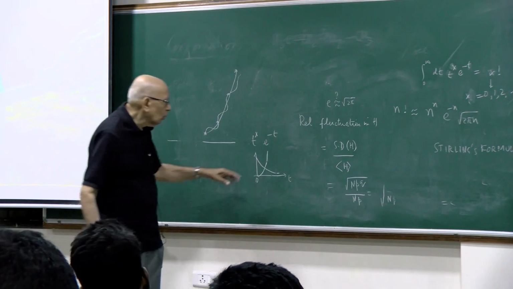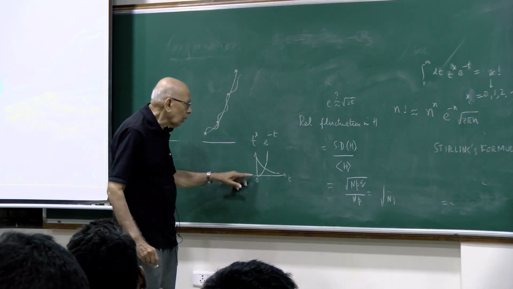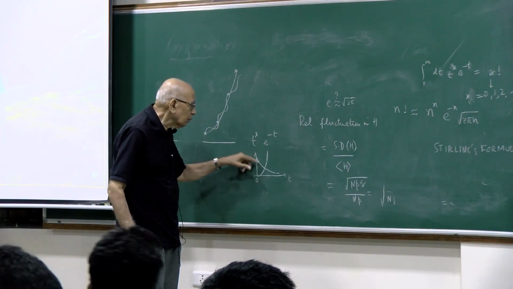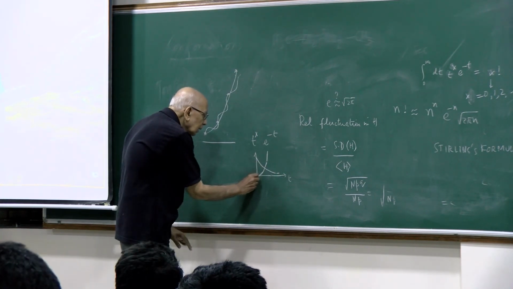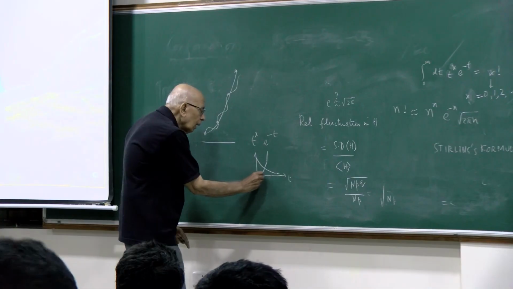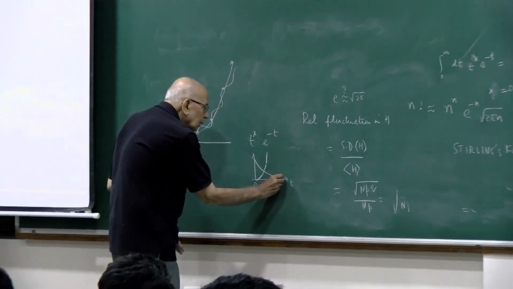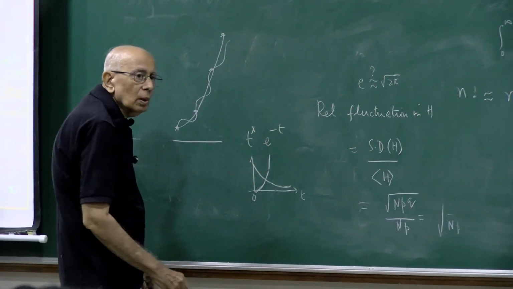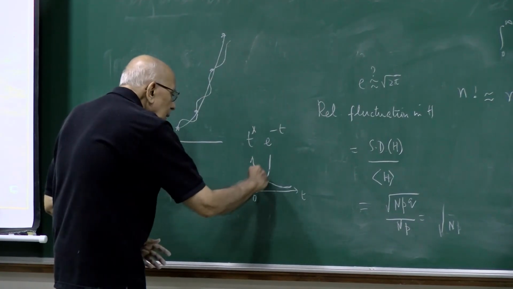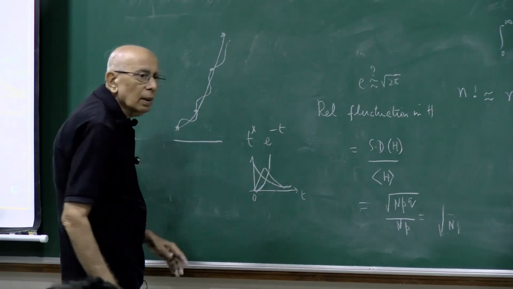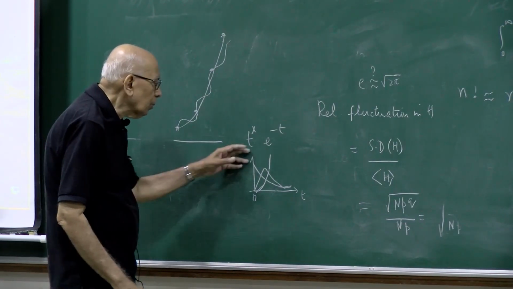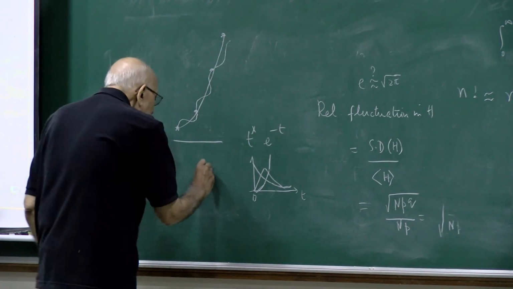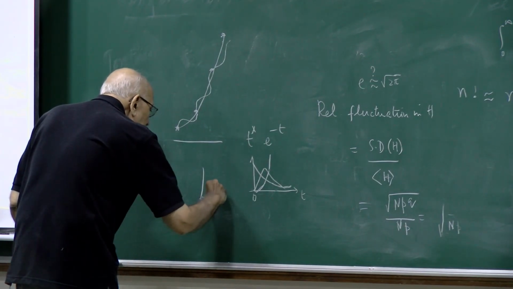So you have an integrand, which is the product of a sharply increasing function and a sharply decreasing function. At 0, this function dominates and gives you 0 as a product. At infinity, this exponential dominates and gives you 0 as a value. So the product must do this. It must rise and then fall. And the greater x becomes, the sharper this becomes. So it becomes sharper and sharper.